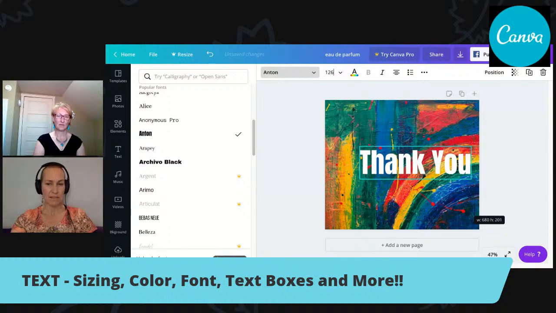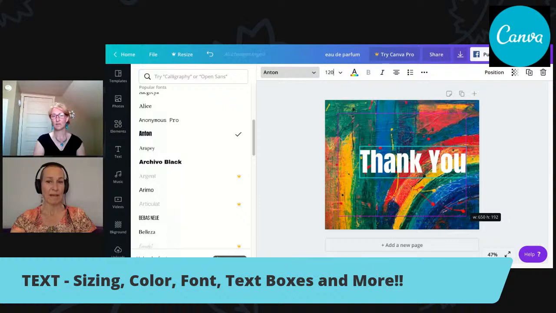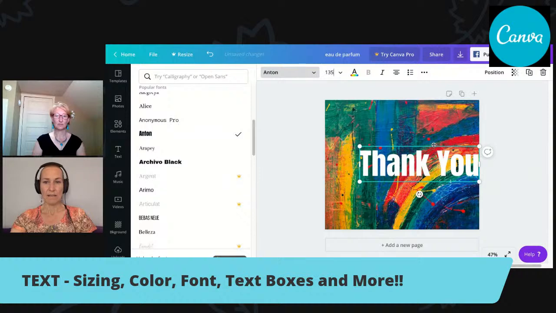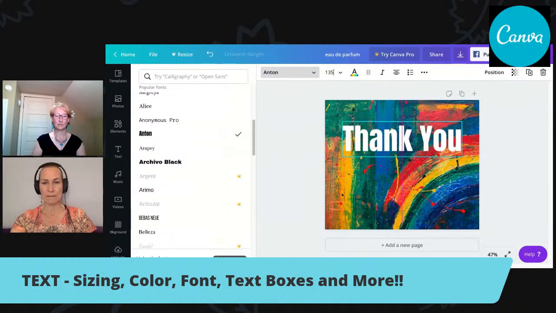Now, I'd like to draw your attention to the little black box that appeared, and where it tells you the width and the height of your font. So that's a really good thing just to make note of if you are going to be creating something larger with a lot of different text, and you want to make a note of what size it is, for consistency's sake. So just drawing your attention to that little black box, that's the width and the height of your text. So you can go ahead and make it as big as you'd like, and then you can move it around to wherever you want it.